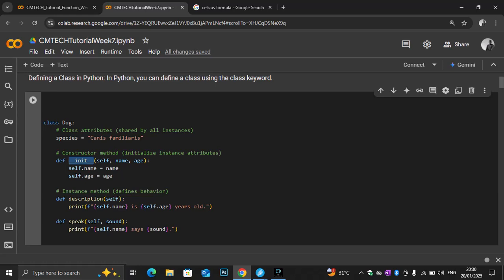After we declare a class dog, we said that the species is equal to canis familiaris. So now initialize the name and the age. So you give an instance of an attribute. This is what you want to initialize. So I believe you understand it now.